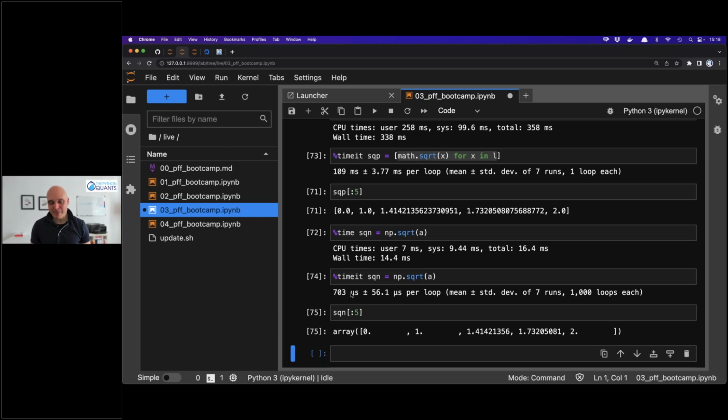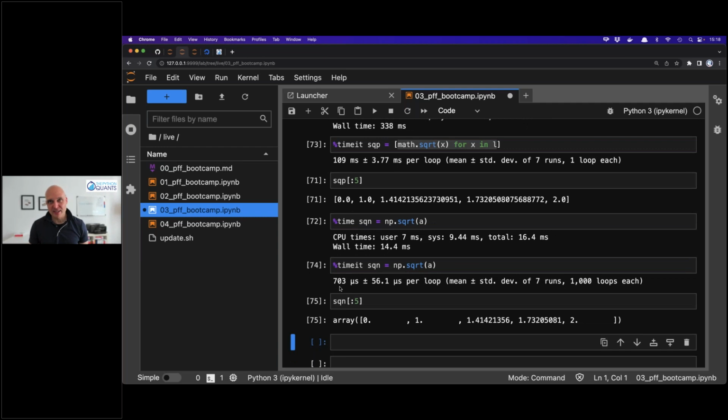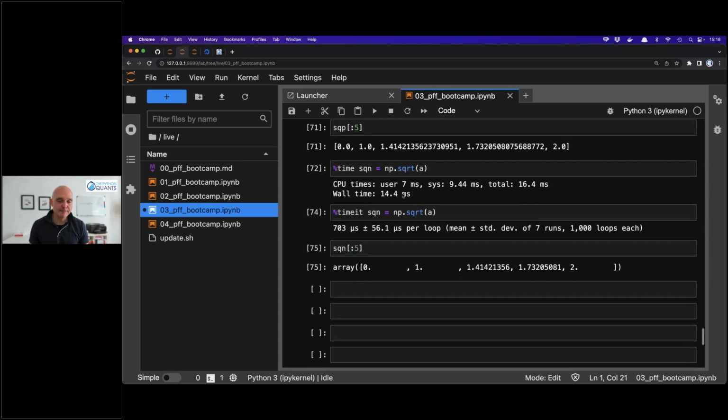Right? So, beyond the vectorized operations and some other features, this is also one major benefit of working with ndarray objects when we are dealing with numbers, and it's simply the speed of the execution.